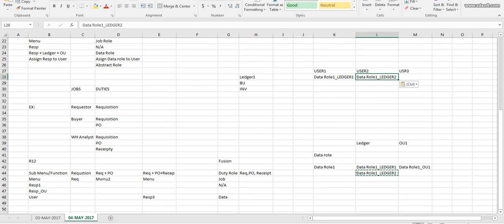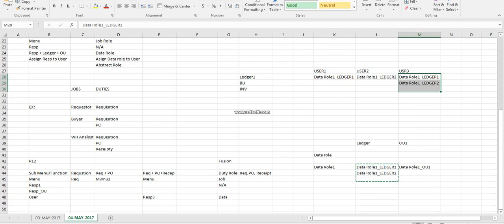If we want to assign user 3 access to both ledgers, we have to assign these two data roles to the user. This is how data security is maintained in Fusion. Any questions on this?